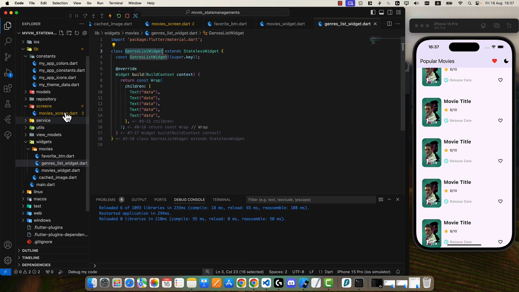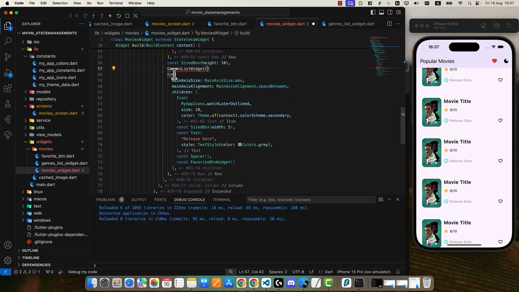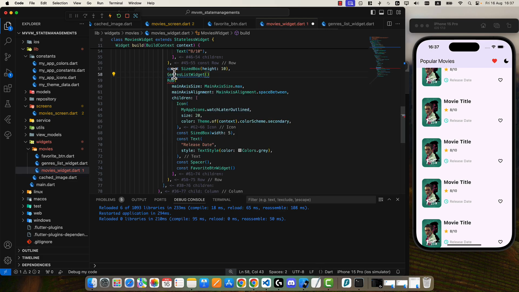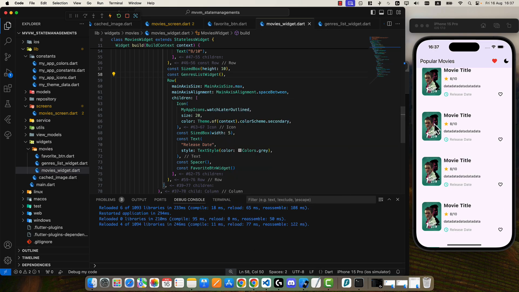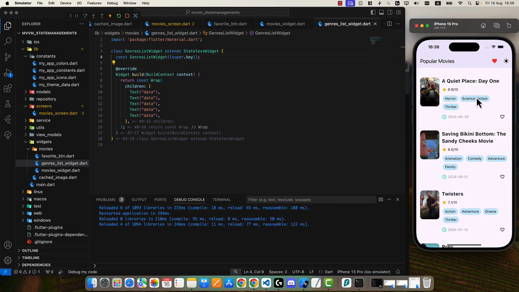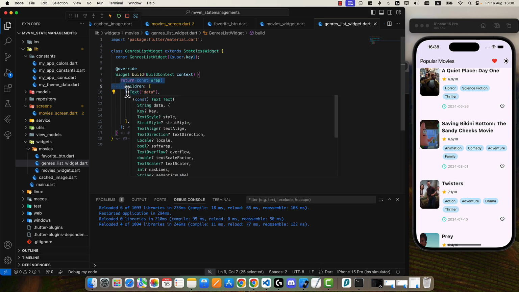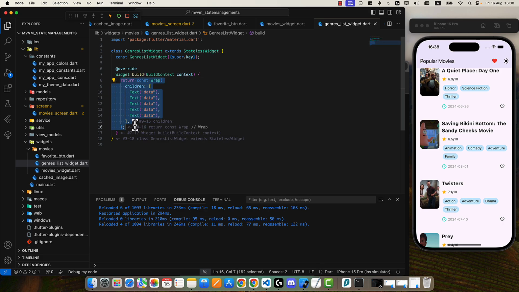Save it, and now we can use this widget inside of the movies widget instead of this to-do. Import it, add the const keyword, save it. Here it is. It looks like this. Now let's make it look good and dynamic, because as you can see in our main application, these are coming from the API. We are doing the JSON serialization, and this is the list, and we are using the correct list in order to display the correct UI, like this one.